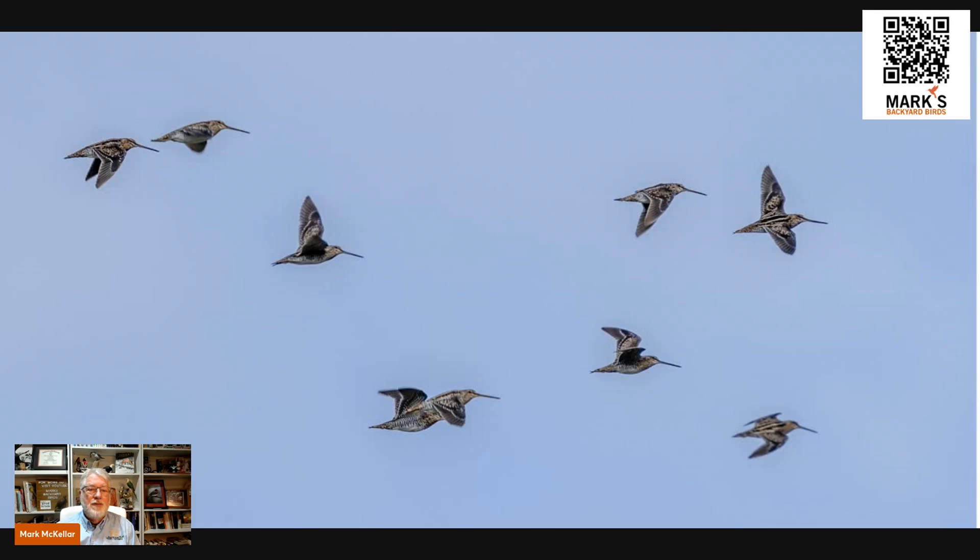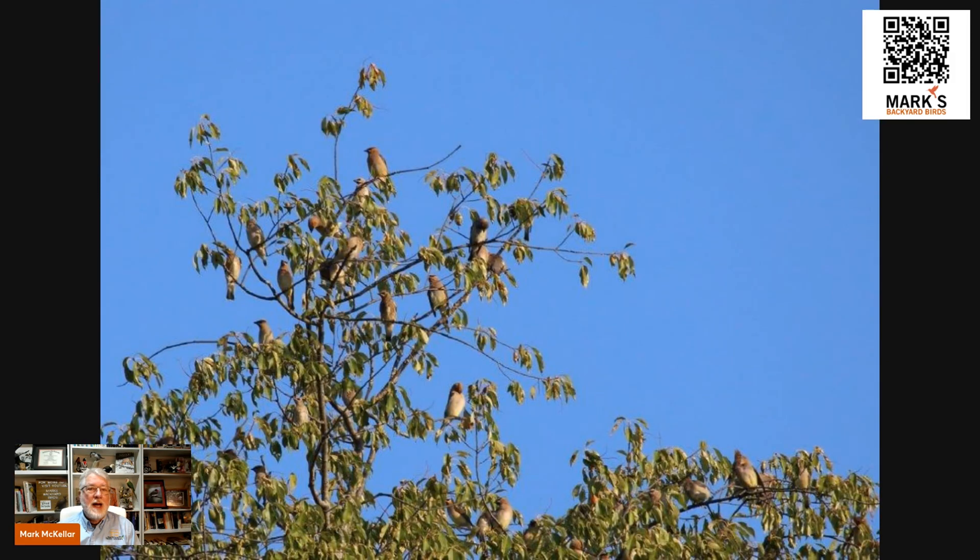Other types of birds that flock together include Wilson's snipe, which depend on mud and worms and are constantly searching for suitable feeding areas. Cedar waxwings are very famous for their feeding flocks — they're looking for berry crops, so they've got more eyes scanning the forest edges and treetops. When one finds a food source, the others find it too, and they move around and settle back in that way.